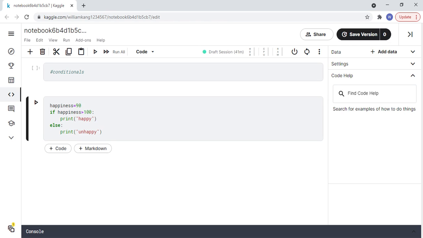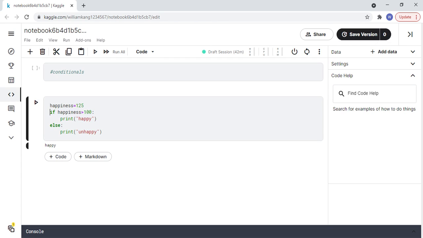So let's use the original example of happiness equals 125. Since it meets this first condition, we should expect it to perform the first action. And it did. One more thing to know about these if-else statements is that it stops after it performs its first action.